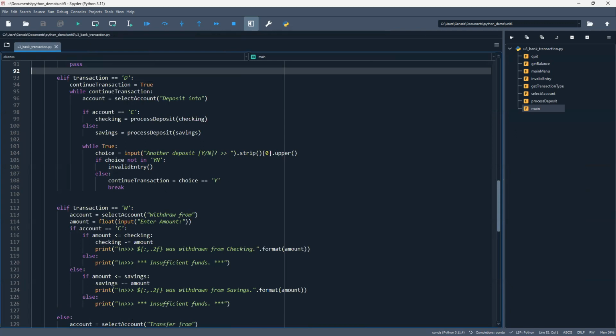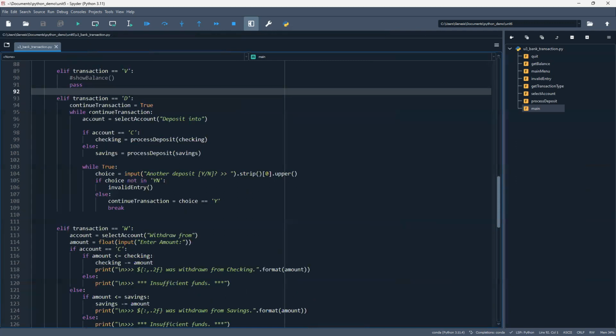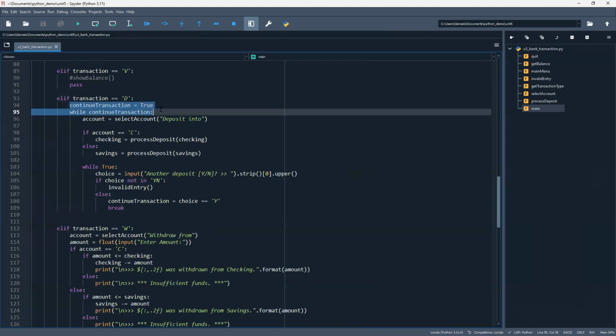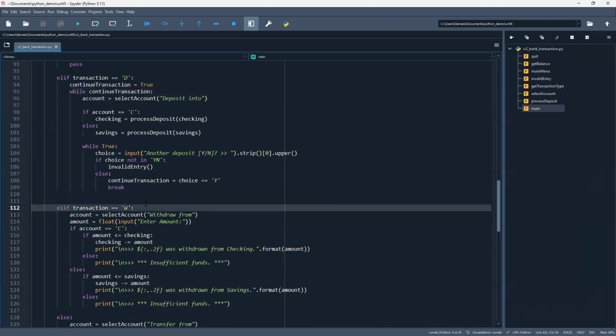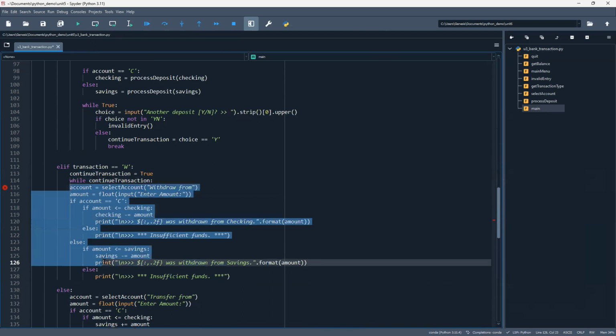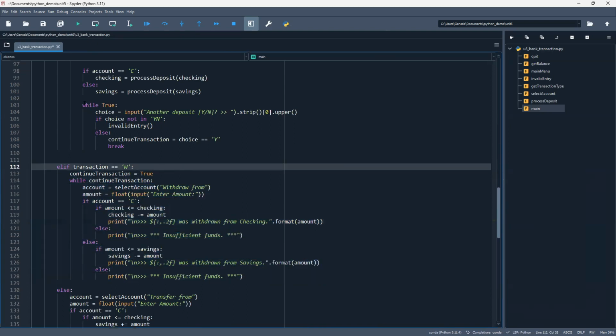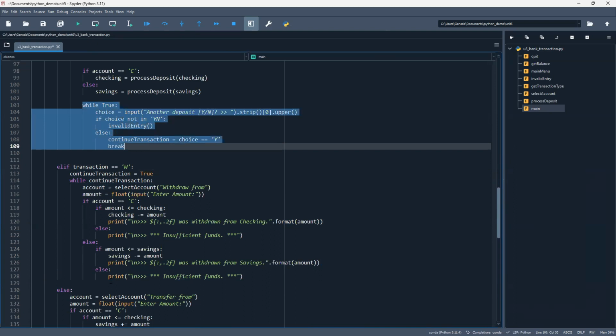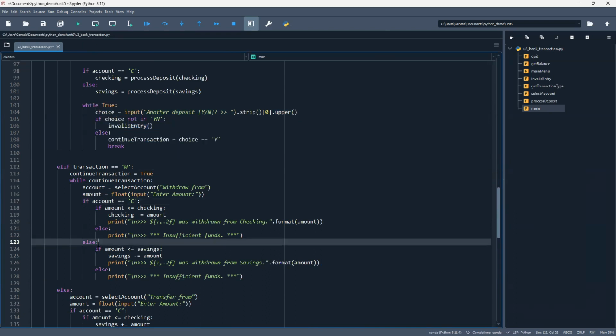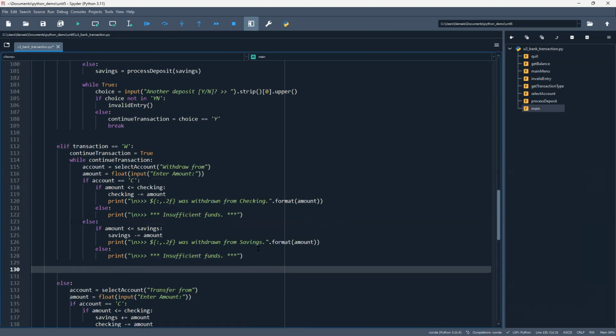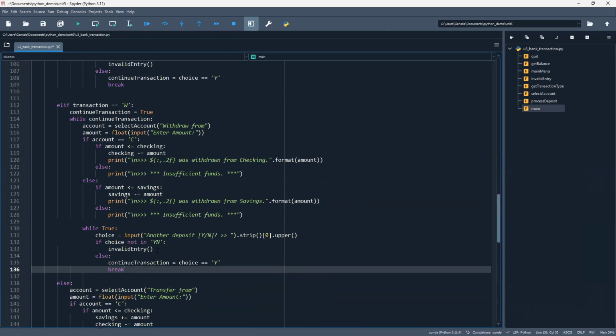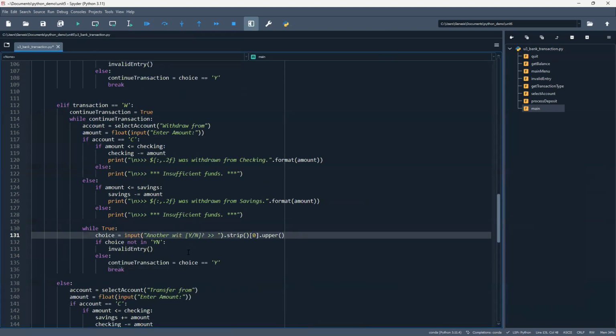So the deposit is pretty much done. So the withdrawal will be kind of similar. I use a similar approach, okay? So I'm going to copy what I have here and add that to the withdrawal right below here, and then shift everything over like that. The bottom will be the same. I'm going to copy this whole thing right after the else clause. If it's checking or savings, then that, so it'll be right down here like this. Like that, okay? It's another withdrawal, right?